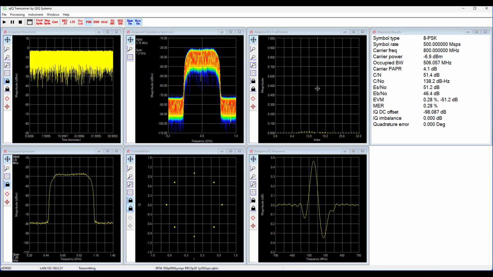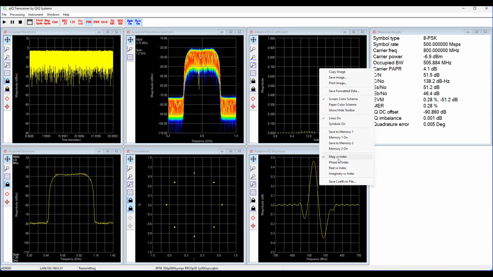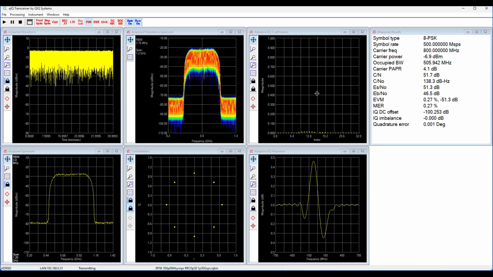And over here, these two plots are now showing us the adaptive equalization coefficients, and we can display those as magnitude, phase, real, imaginary, whatever we want to see about the coefficients. You can see they're largely real. There's a big real component right here in the middle and a little bit of smaller coefficients off to the side.